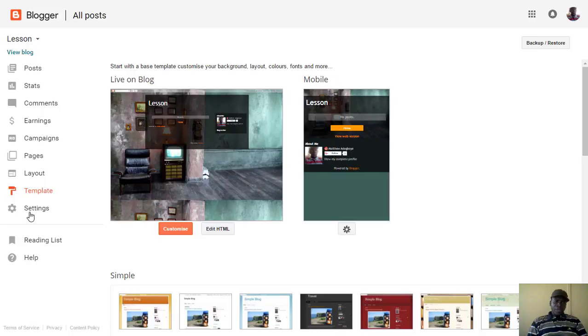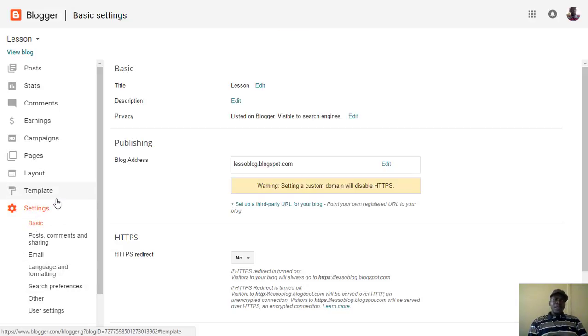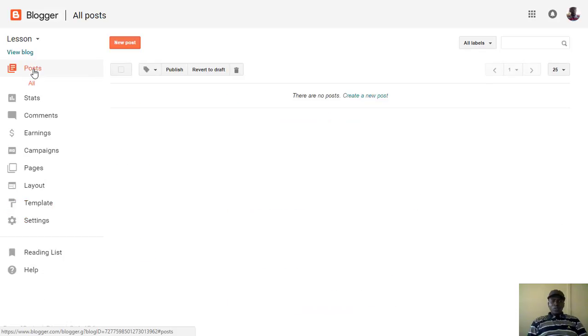Then you move to the settings environment. This is another tool that we discussed, and we discussed all this in our last lesson. And as we are beginning our lesson proper, we're going to be discussing in detail how they are, and then we're going to be seeing the practical demonstration about them. So we're going to be starting with our posts.